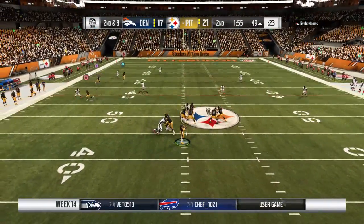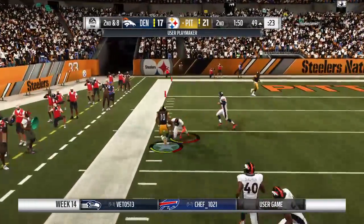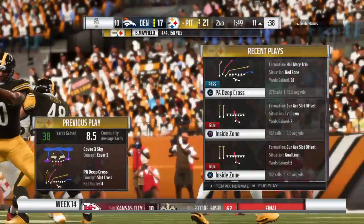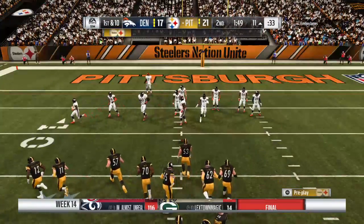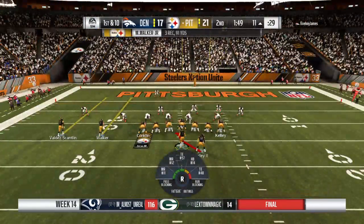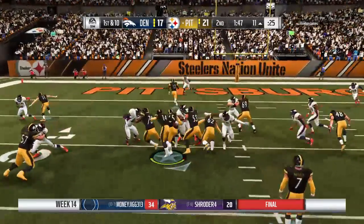Second down, Mayfield. Oh, he's got a man wide open, complete. And he's out of bounds, almost gets to the 10. They give him a gain of 38. Now that play will end up on the highlights, and you'll see it all over the place. But what you won't see, the offensive line that bought the extra time, that allowed for the big completion downfield, those guys made that play possible.